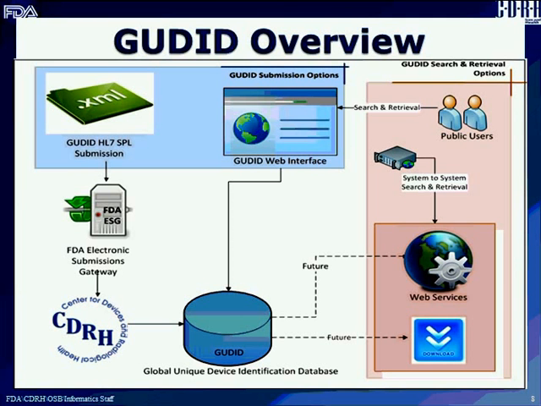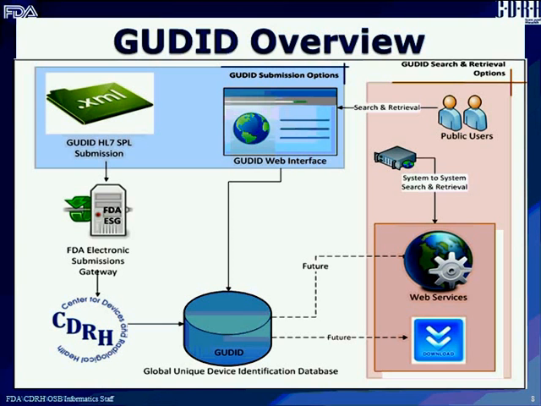I also would like to mention at the moment the GUDID search and retrieval options are disabled, mainly because the GUDID is still being populated and there are not enough records for anyone to search and retrieve information from. Therefore, once there are enough records, we will be opening up public search capability for GUDID. So at the moment, this has been disabled, and the focus of today's presentation is only going to be on the submission of information, so it's geared to the labelers of device information, and we'll go into in-depth about the device identifier specifically.